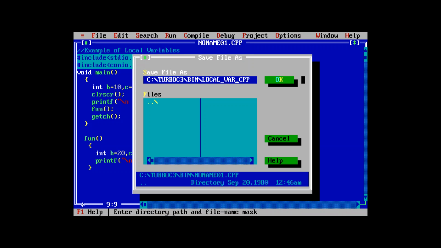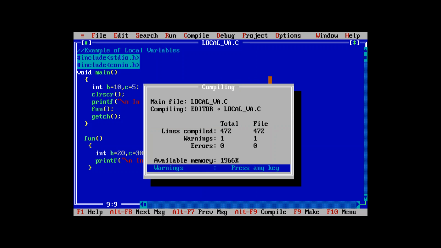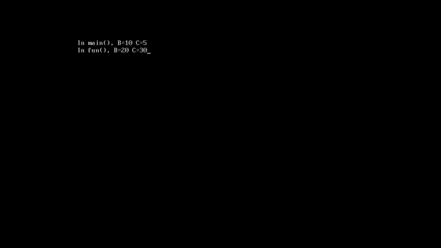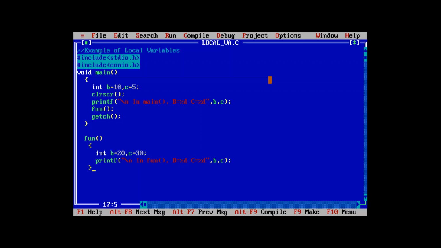Now we have put getch over here only because this is the void main function. Now if I compile this code, there is only one error: function should have a prototype. Why? Because we have not saved it with the C language; these are local variables.